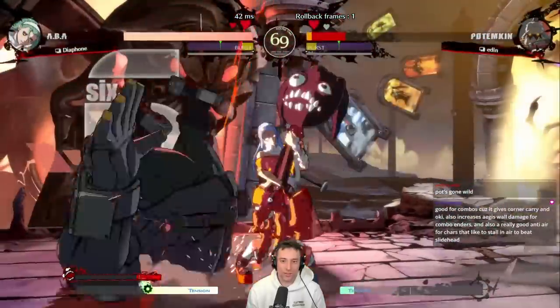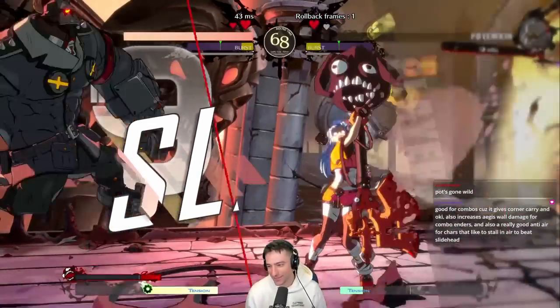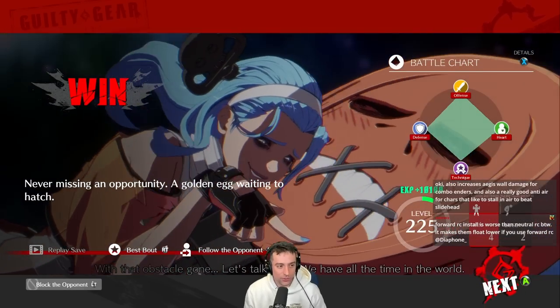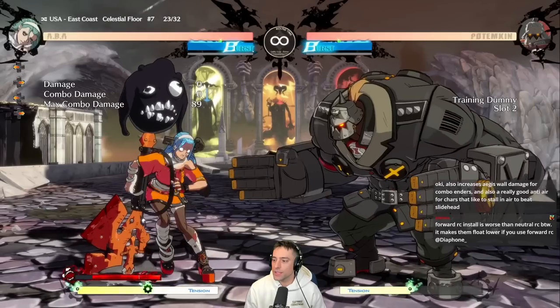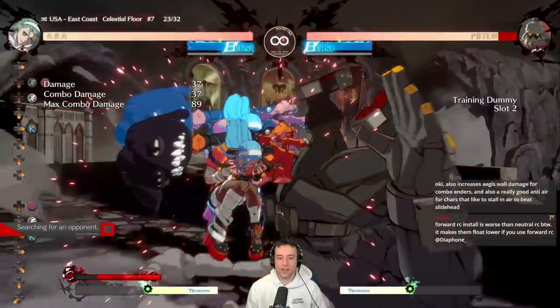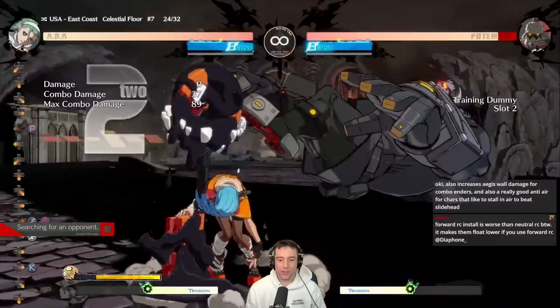Totally intentional bait. You know what? That's a little sloppy. I meant to command dash under. I keep getting the inputs for 266K and 214K mixed up. Forward RC install is worse than neutral RC. It makes them float lower. Oh, okay. I think the one thing I need to get here is the down RC, right? To get this. I kept forward RCing and it messed me up.